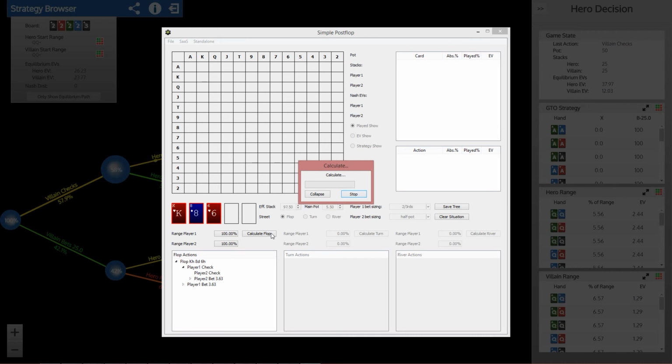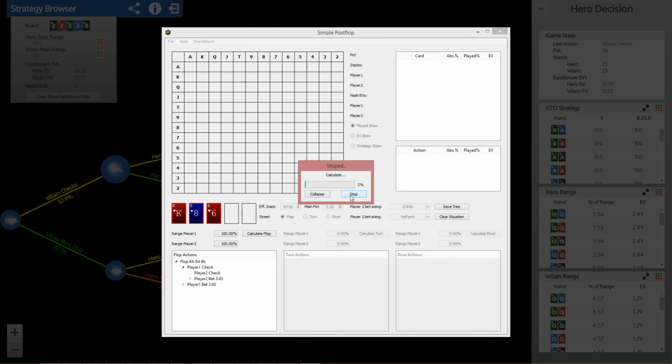As it runs, it'll tell you the Nash distance that it's currently at once it gets a little further along, and you can choose to click stop at any time. A scenario like this will probably take 20 minutes or so to run, so I'm not actually going to run it right now on video. The other option you can do is you can stop.